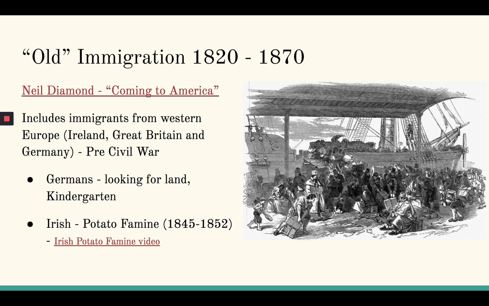And that one strand of potato gets a disease, and suddenly people are dying. They're dying of starvation. That's what a famine is, dying of starvation. And so they are either forced to stay and try to manage that situation or leave behind everything and try something else. And so with that, we have thousands and thousands of Irish immigrants showing up on the East Coast just looking for a fresh start to raise their families.